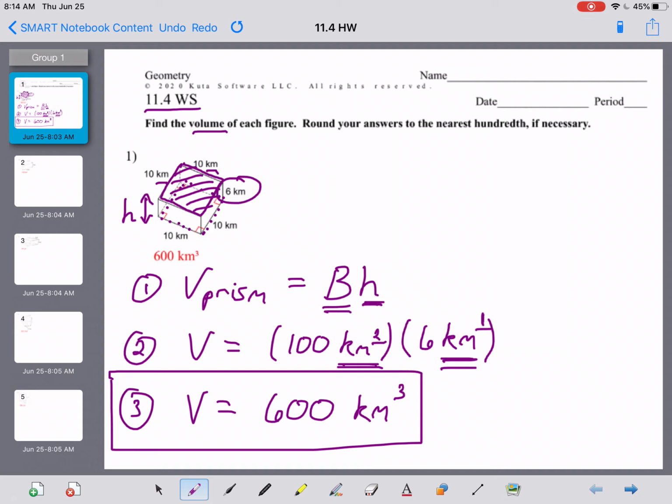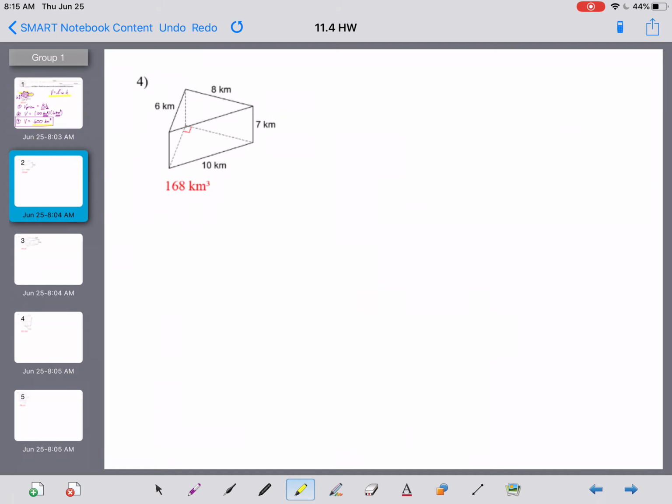Now I do want to say real quick, back in middle school you guys probably learned a formula that looked something like this. Volume is equal to length times width times height, and if you did that here, you might have just said, okay, I've got a 10 here and a 10 here and a 6 here, and if I just multiply those three together, that's going to get me that answer much faster than what we just did right here. You're right, but I have to emphasize that that formula only works when we're talking about rectangular prisms. So as we move on to a problem like number 2, the formula length times width times height is not going to help us here at all.